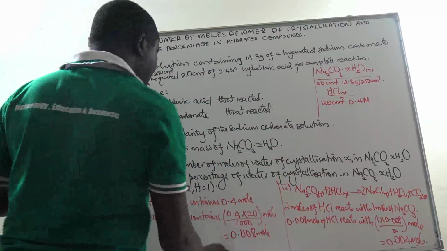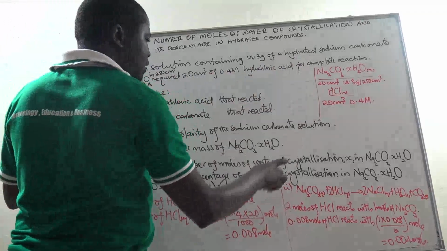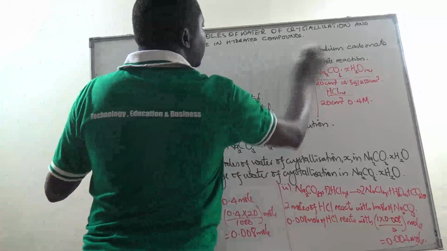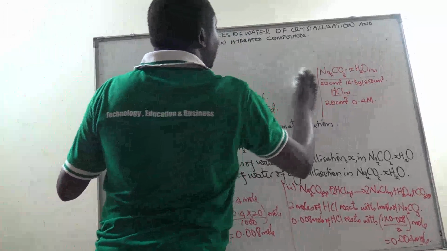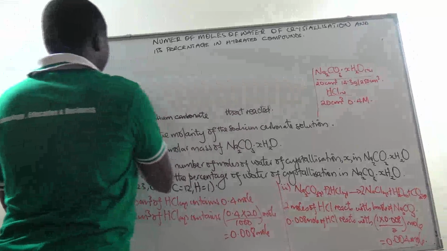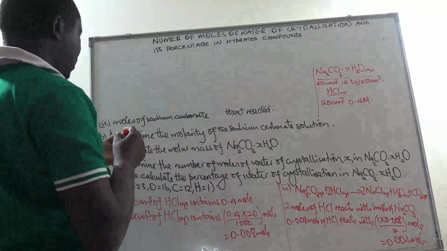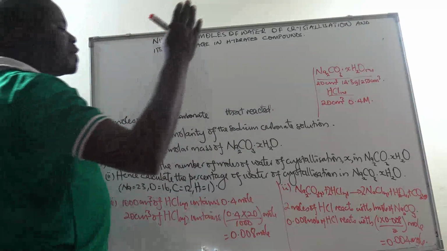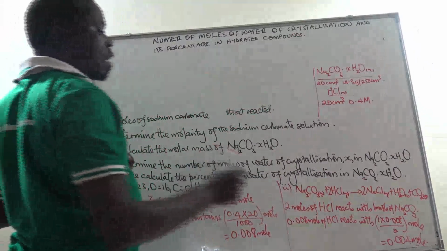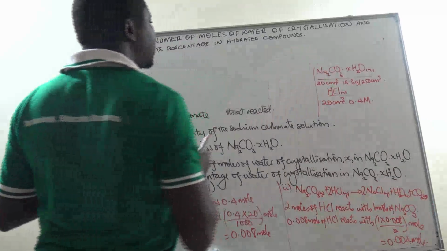Now let us proceed and we look at the other parts of the question. Allow me to remove the upper part. We are good to go because we have already the data collected as we can see in red. So let us go to part B, which says we get the molarity of the sodium carbonate solution. So molarity is the number of moles of a substance in 1,000 cubic centimeters. Now this is the number of moles of sodium carbonate that reacted and the volume that reacted is 20.